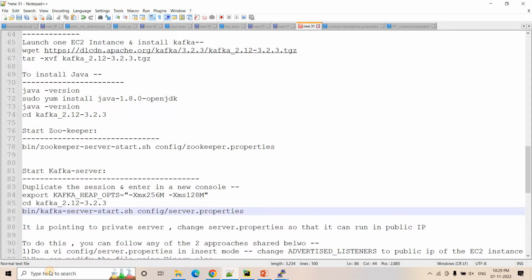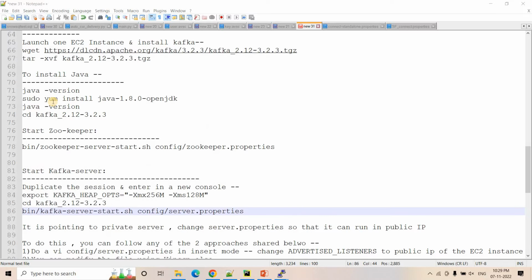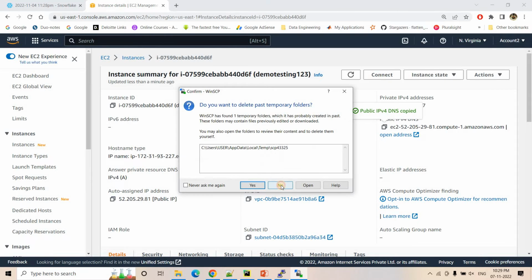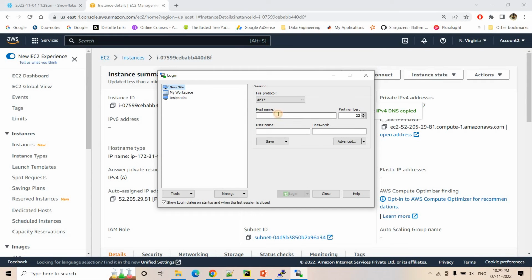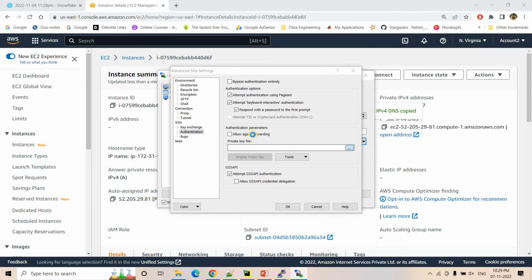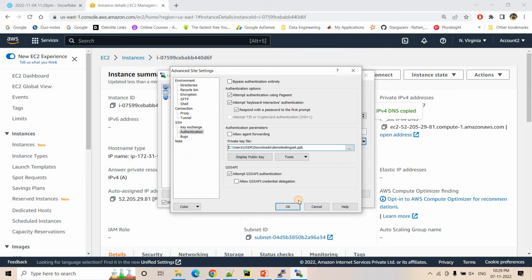So here I will open SCP and enter this particular EC2 instance. The host name I can put here, the username is ec2-user, which is the default user, and for key pair authentication, I will browse to the ppk file that we downloaded.